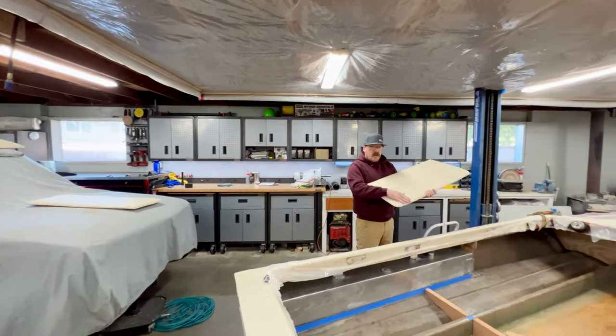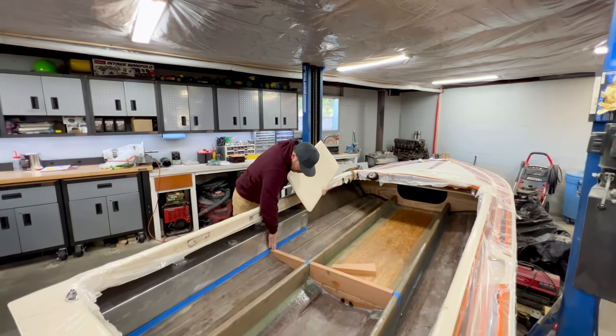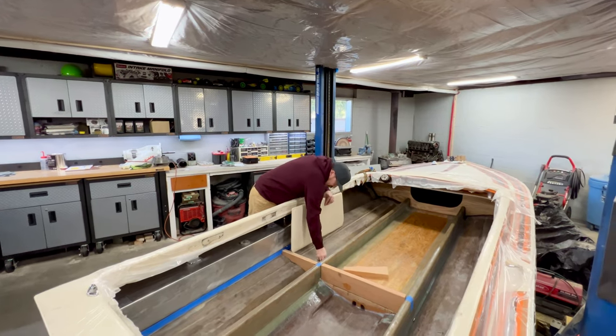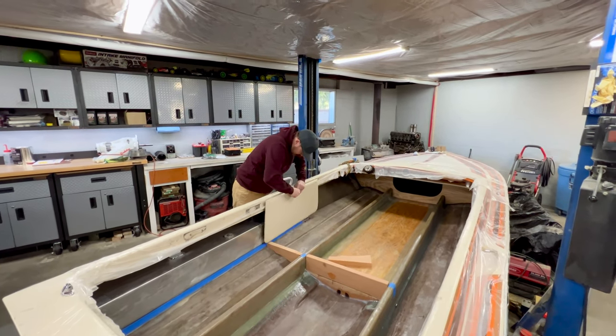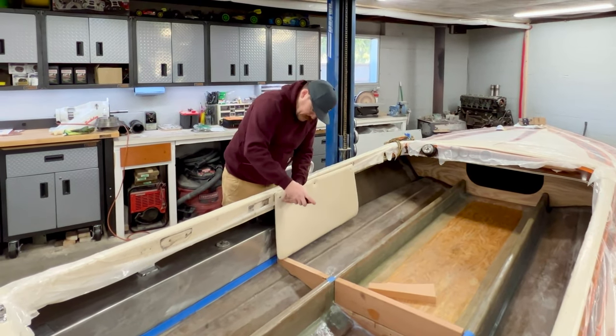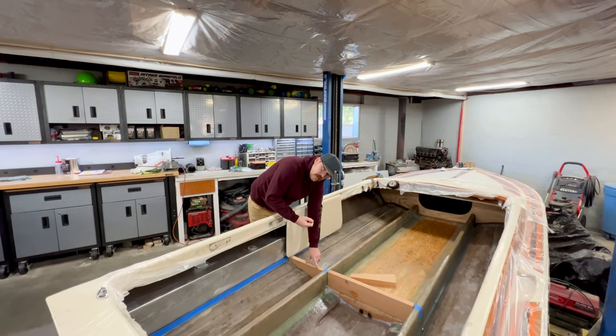Potentially right here on the bottom of these trims, I need to make sure there's enough space for the trim to sit here up against this angle for the fuel tanks. So I dug the trims out. We're gonna go ahead and get them screwed into position. I'm gonna have to place the back seat back into the boat. I'm gonna have to put the engine cover back on to position the back seat. That's gonna allow me to finalize the placement of this wood.